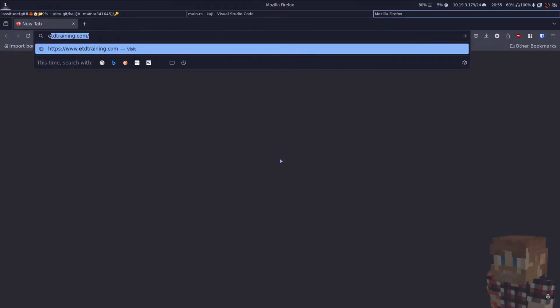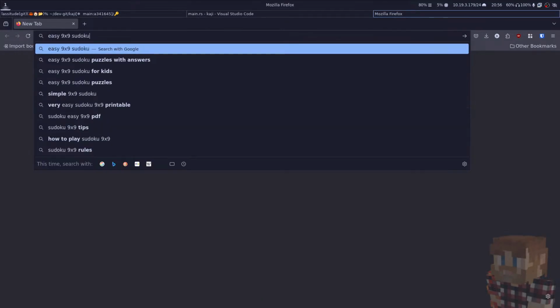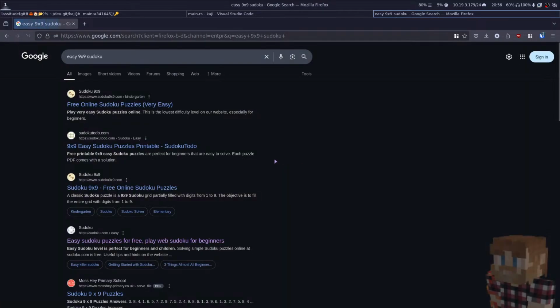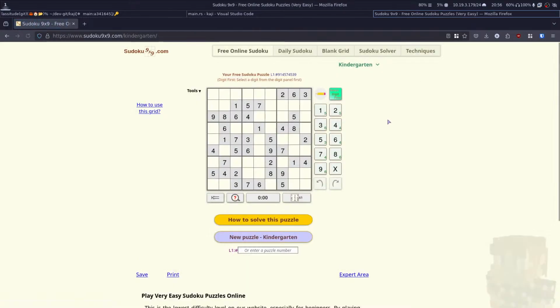So easy 9x9 Sudoku. Ooh, my goodness me. How about we go? I mean, this is a lot of givens. I don't really like that.